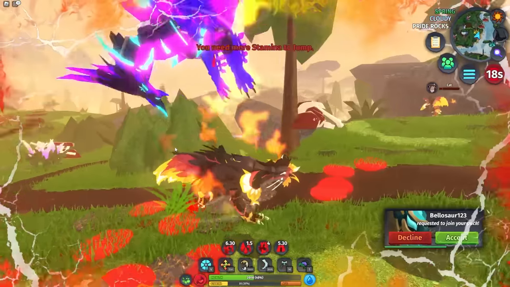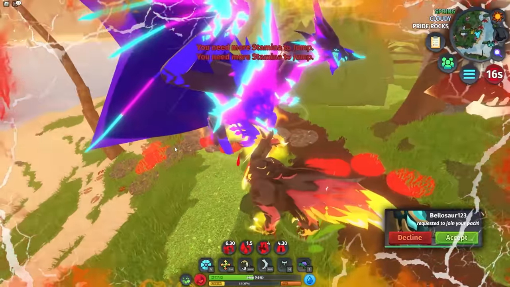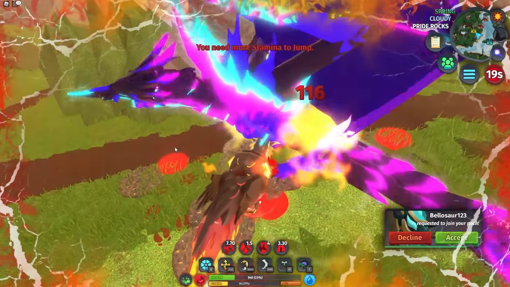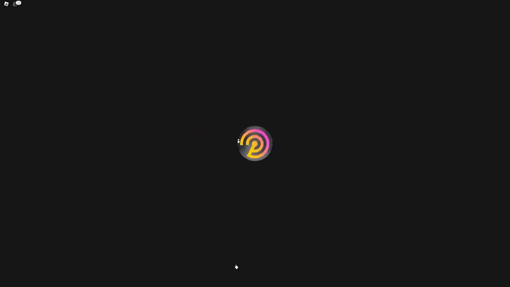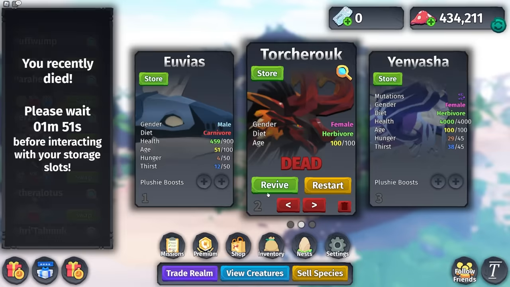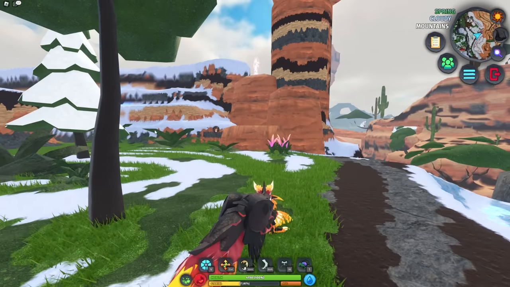Dude, you're gonna have so much bleed. Ain't no way you're winning this one. He's so low, Cat! He's so low! I'm almost dead. Now literally one shot at me. Oh, he's dead as well. He is? Yes.